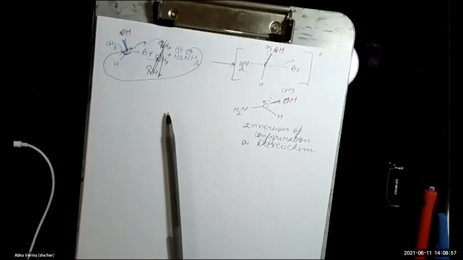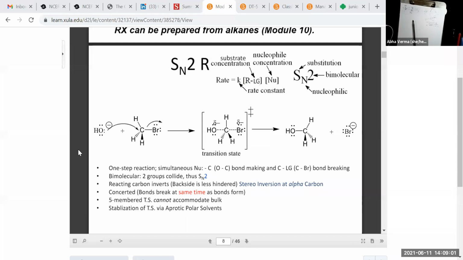So looking back at this mechanism, what are the few things that you must ask yourself? Where is the start of your arrow? The arrow will always start at the electron-rich site. It will always end at the electron-poor site. Has the octet been destroyed? Yes, the octet is being destroyed here. Carbon cannot accommodate more than 4 bonds.